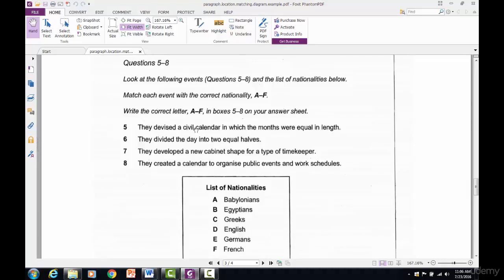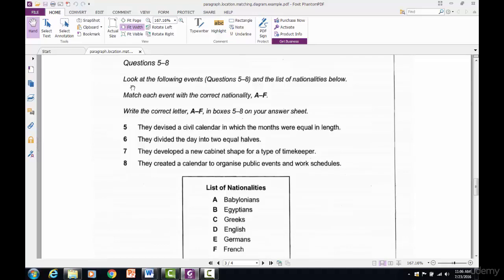It doesn't say it doesn't. If you could use a name more than once, it will tell you. Okay, that's the answer to that question. So if you could use Babylonians twice, you would see in the instructions up here, it would say you may use a letter more than once. It would say it. Okay, so because it doesn't say that, the rule is you can't use a name more than once. All right, understand?